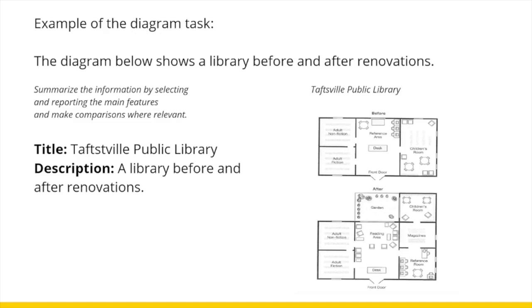And that's it, guys. So we have two types of diagrams. The previous one, when you had a process, you had a lot of steps from 1 to 7, from 1 to 10. It can always be different. So make sure you take a look, you analyze your diagram and understand it. And then the second one, a lot of times is before and after. And you have to explain the changes that happened throughout the time.